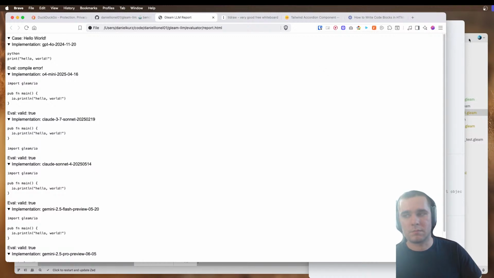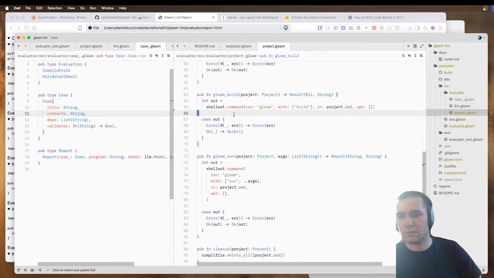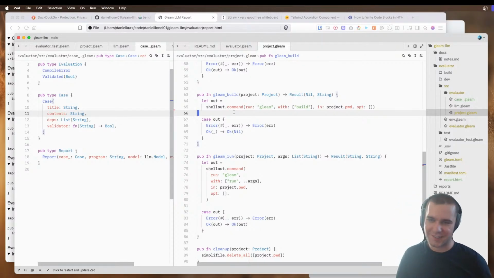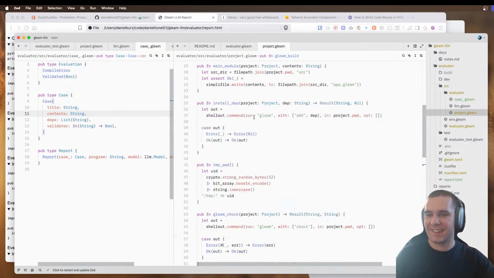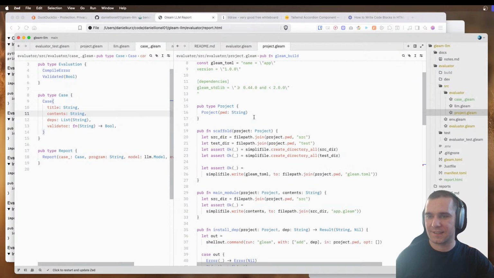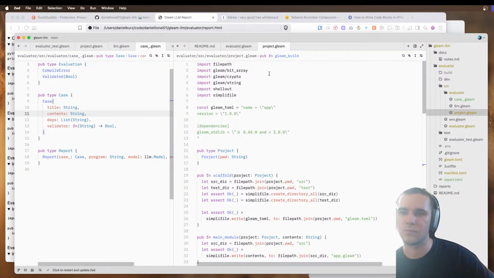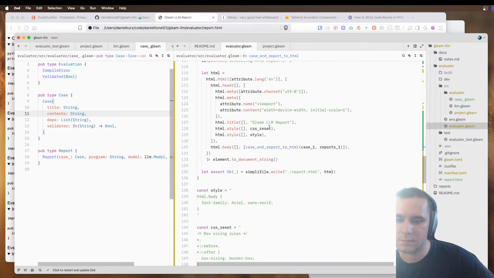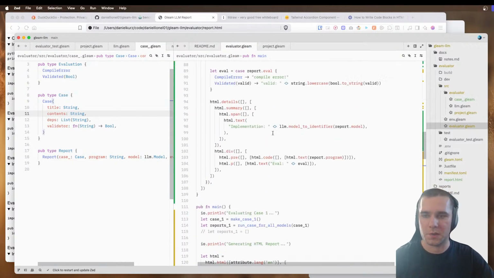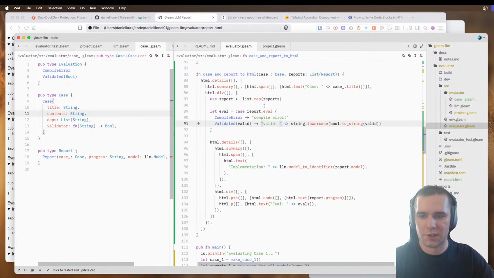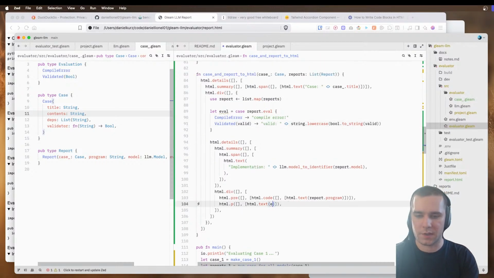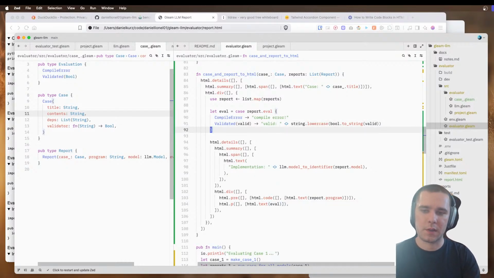So now we should do some coloring, right? Green, red, and that's it, right? Green, red. It's pretty straightforward. So actually, we don't even need to do this. We just do eval and whether true, whether false.